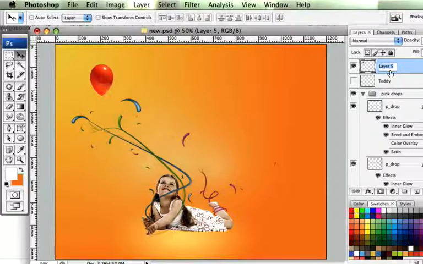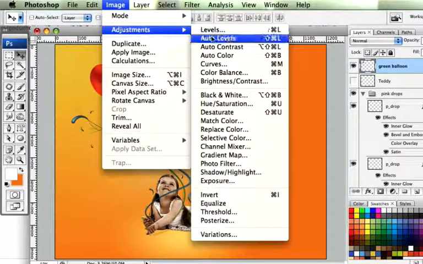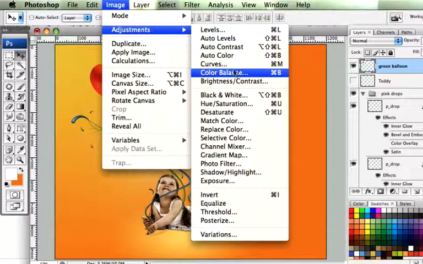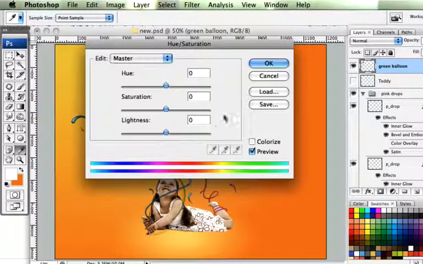Let's call it green balloon. And we're going to go to Image, Adjustments, and we're going to go to Hue and Saturation. And we're going to set the hue to 76 and saturation to 56.